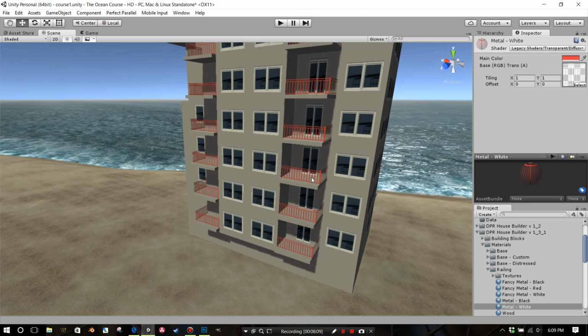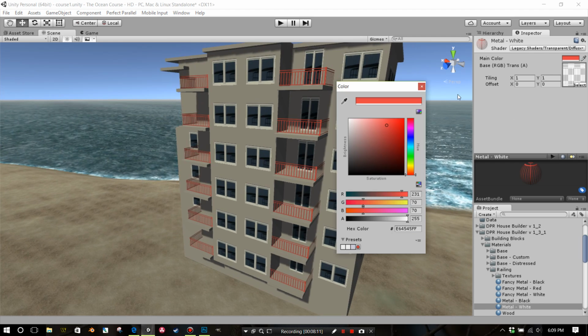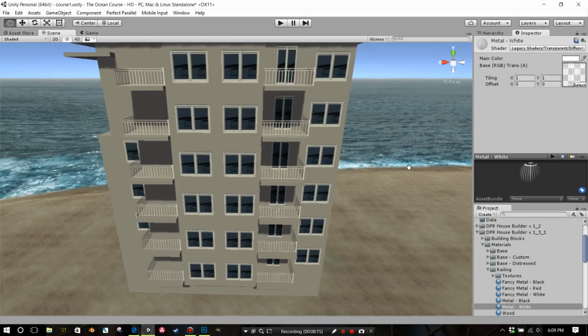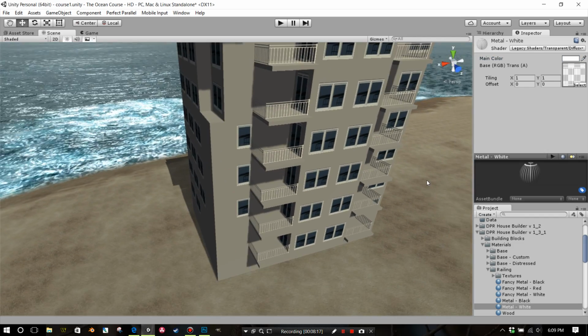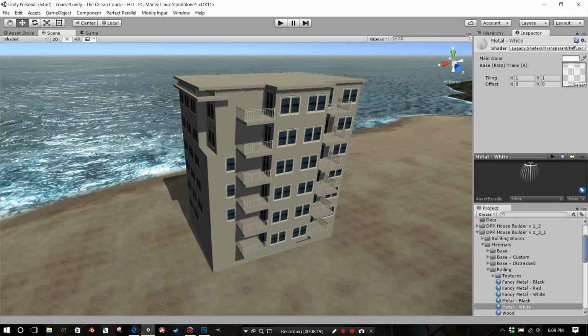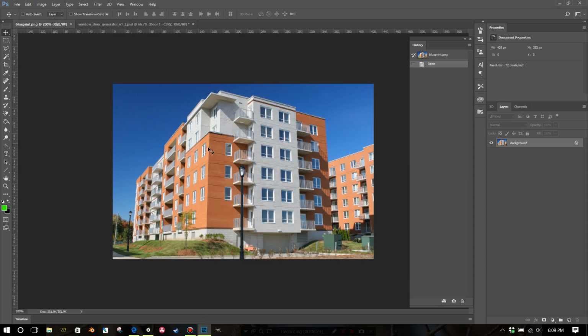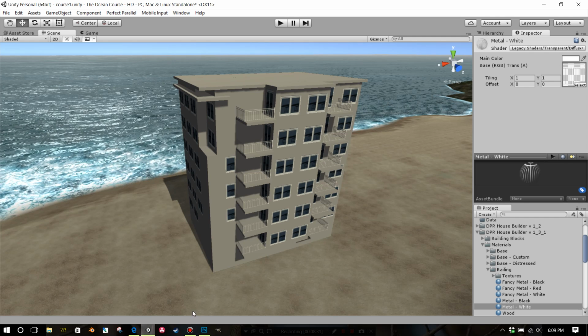So the white as a base color allows you to change the color to whatever you like it to be. Now we're almost done here. Just hang in for just a second, and we're going to go back and look at what that looked like, the blueprint. So it's sort of this orange brick and then this lighter white gray stone, and then we should be pretty much done, I believe.